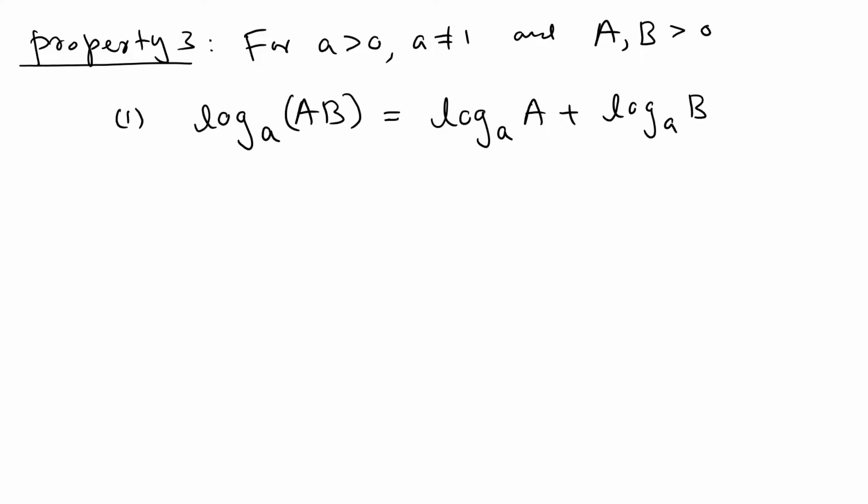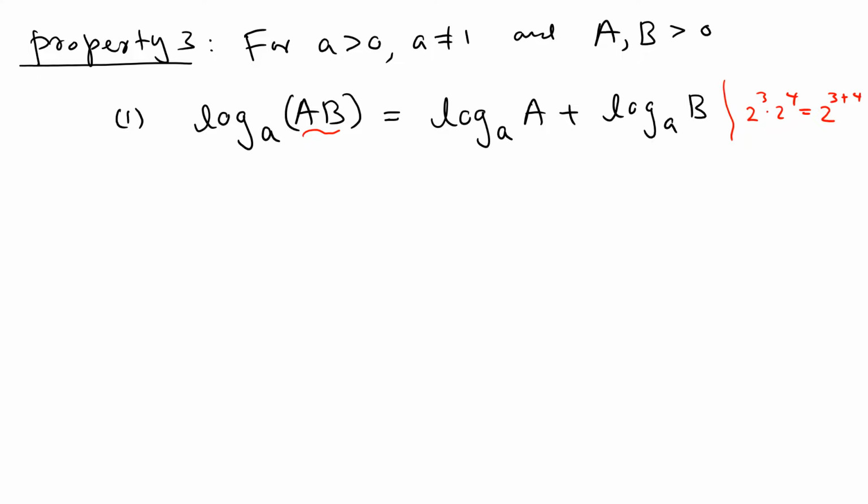So it's a very interesting result. You can see that if there's a product, it becomes a sum. The reason is log is the index. The easiest way to remember this result is to think like this. Let's say you have 2 to the 3 times 2 to the 4. You can see that this is simply 2 to the power of 3 plus 4, you add the powers. That's exactly what this result means. If you multiply two numbers, the new index becomes simply the sum of the previous indices. So that's the log form of this result. That's how you remember it: it's a sum, you add them.